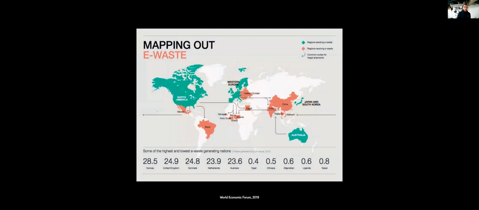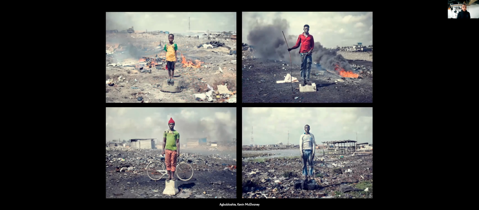So what happens is lots of this stuff gets illegally dumped into third world countries, and it ends up in places like this. This is a site called Agbogbloshie in Ghana, which is the largest illegal e-waste site. And so it's a space where people spend their livelihoods trying to, through very physically and environmentally hazardous ways, extract those materials and sell them, right?